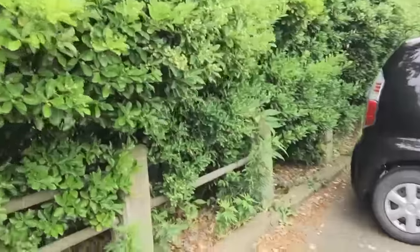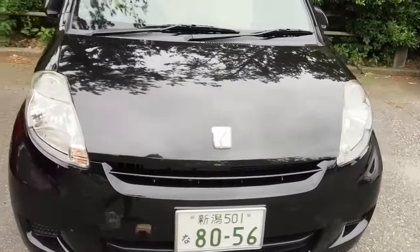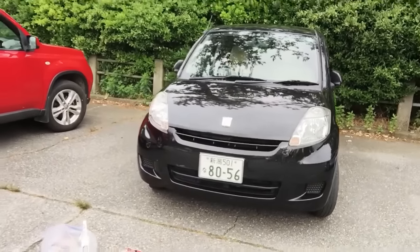Okay, and I also did these headlights. We just stopped at the Japanese auto parts store, picked up some stuff, and we did these lights as well. You can see how nice they look, right? Changes the complete front of the car. Big difference.